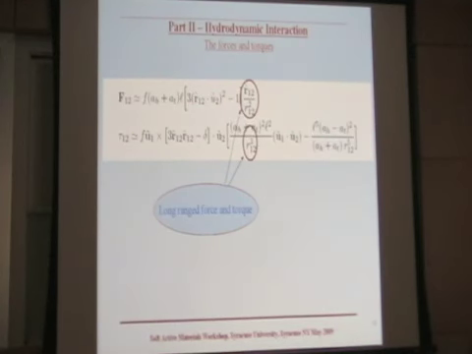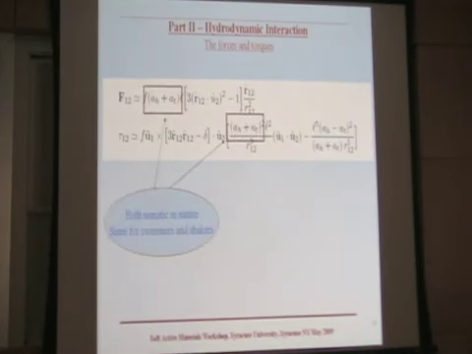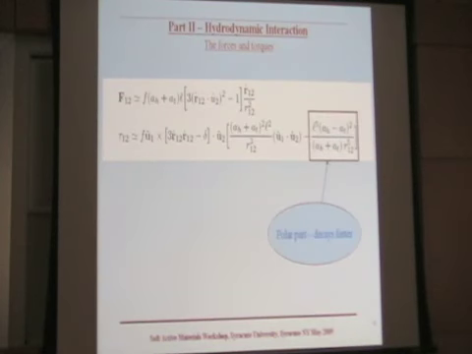The long-range part of the force is nematic, in that it doesn't know whether I'm a mover or a shaker. I could be a particle that is just staying there and exerting forces in the system, or I could be a particle that is actively moving through the system and exerting forces. Irrespective of that, my forces and torques are the same, so I call them nematic. There is a polar part to the hydrodynamic torque that the swimmers feel, but the polar part decays much faster. It's not long-ranged.